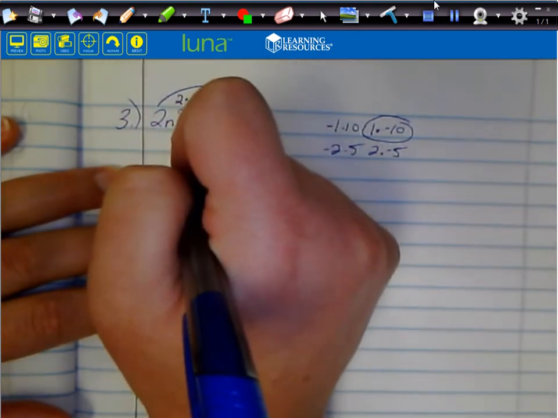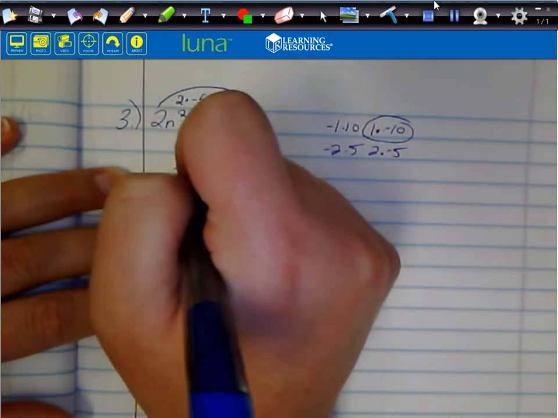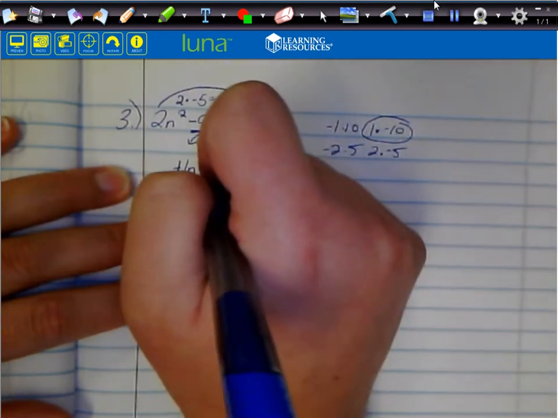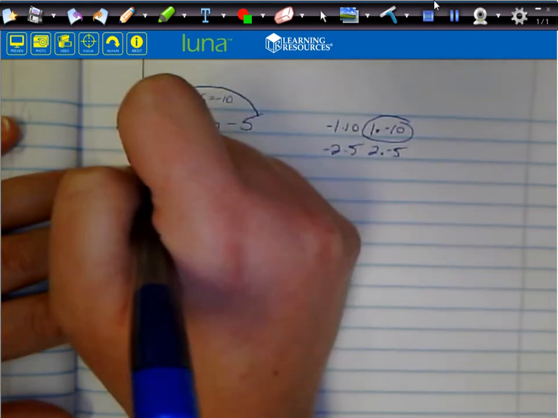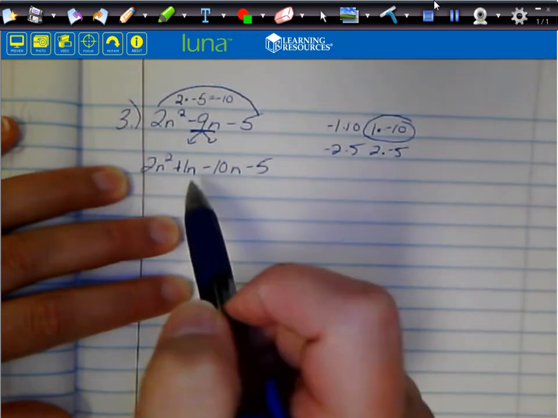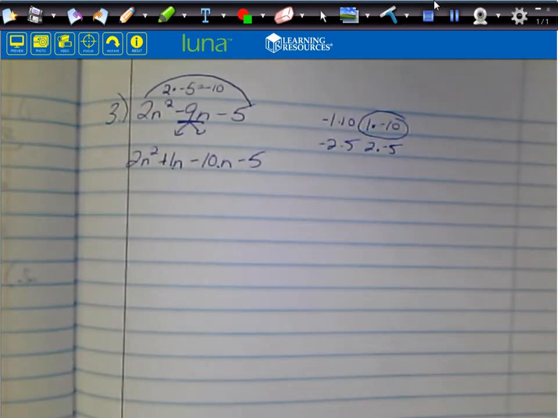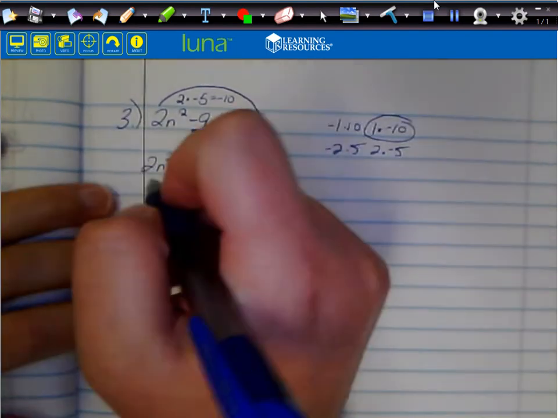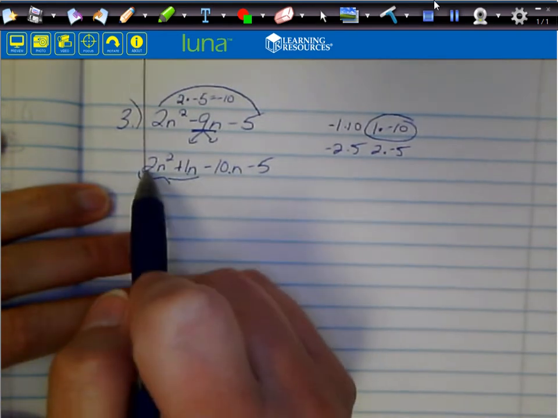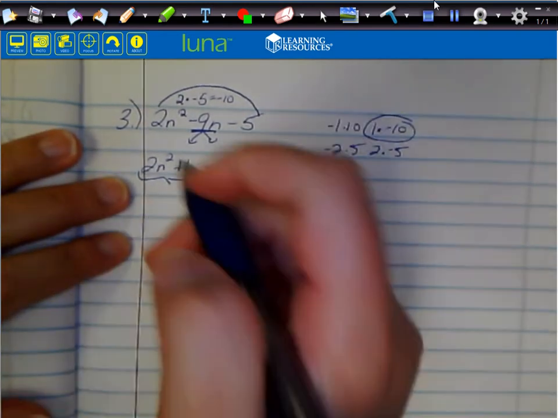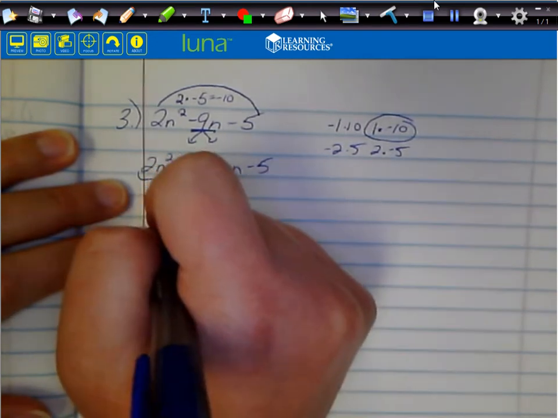I'm going to say positive 1 and a negative 10 in, and I'm going to bring down my minus 5 and my 2n squared. Again, it doesn't matter, I can put my negative 10 here and my 1 in there, as long as the 10 is negative here. So again, I'm going to break it up just like I did the other day into the first 2. I'm going to look, 2 and 1 only have a 1 in common. And then here I had 2 n's and 1 n, so I can take out an n.